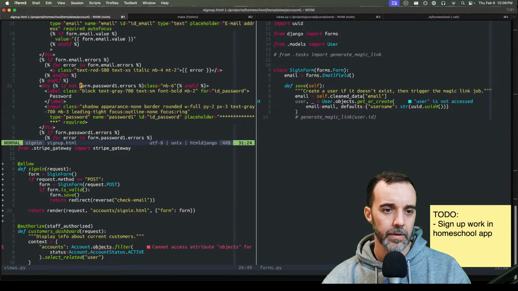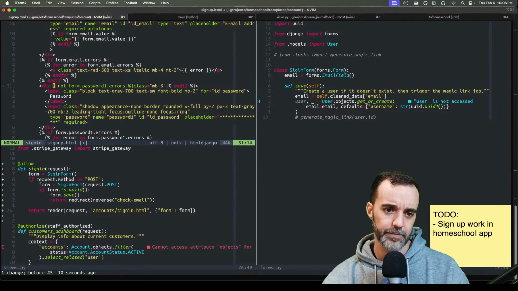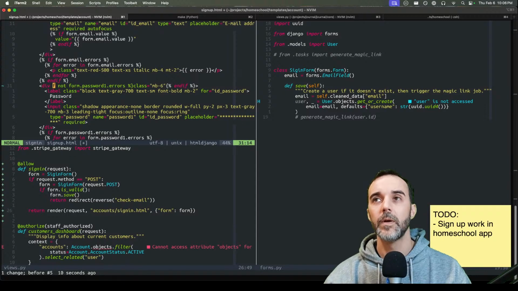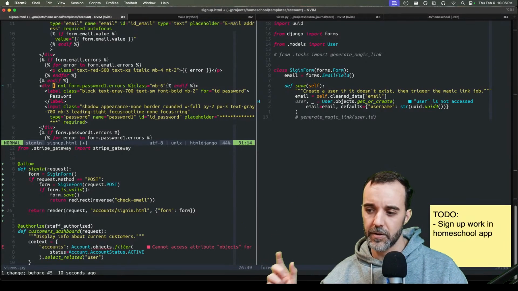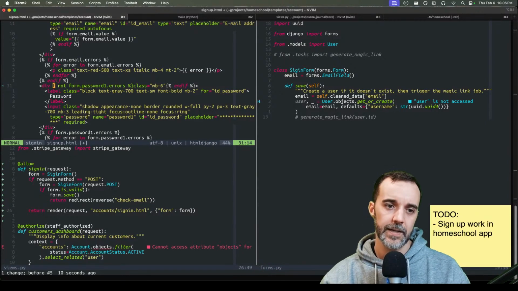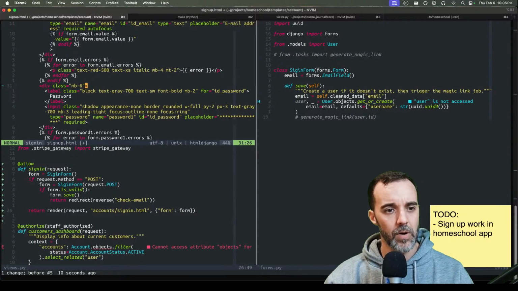Oh, interesting. If not password errors, well, that's definitely not going to be. Hold on. So if not password errors, so if there are password errors, the not is there's none. That's true. All right, so we want to show this all the time, right? Oh, this is like a whole thing.